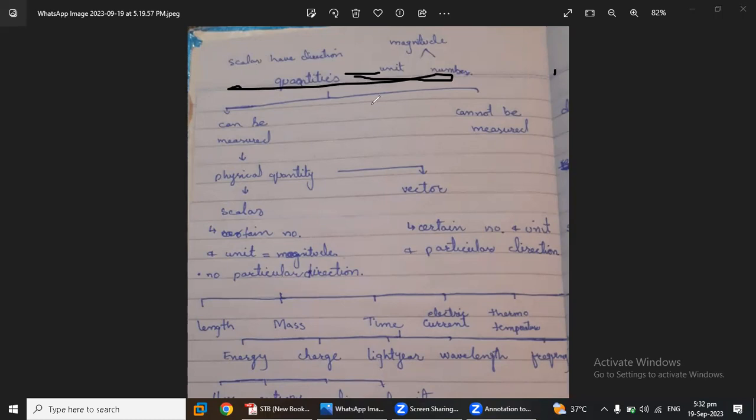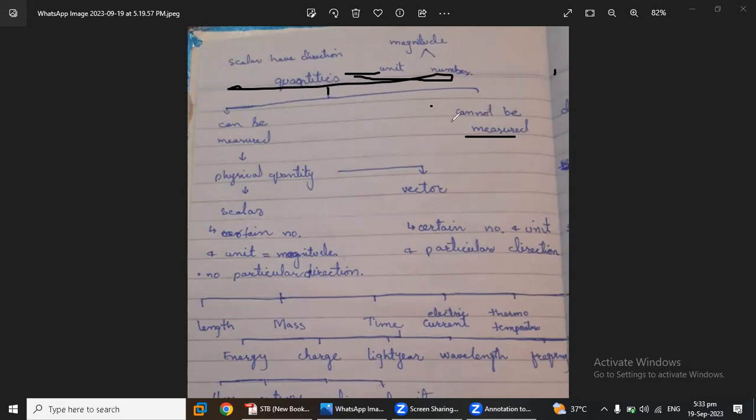Because there are two types of quantities: some of the quantities cannot be measured and some can be measured. So first of all, let's discuss the ones that cannot be measured. The quantities that cannot be measured can be non-physical quantities, which we cannot see or touch, we can only feel them, like love, sadness, happiness. We can call these quantities, but they cannot be measured. Love cannot be measured, and likewise other things too.